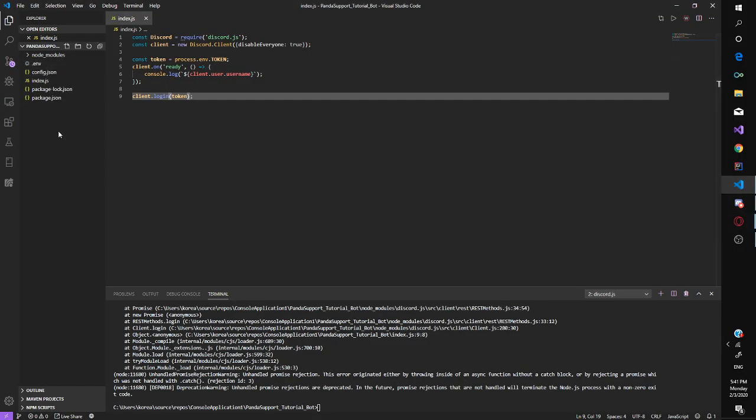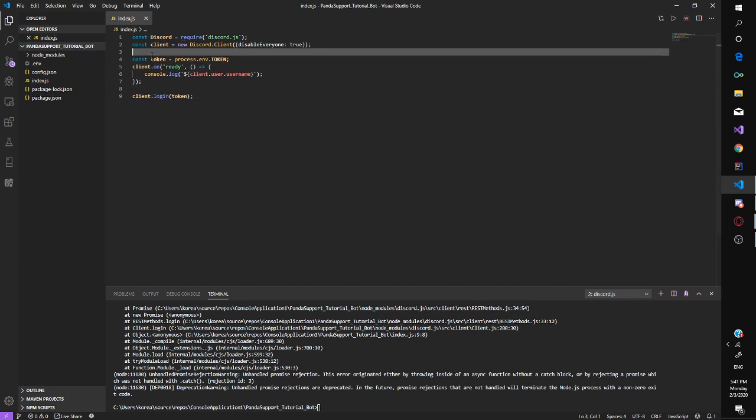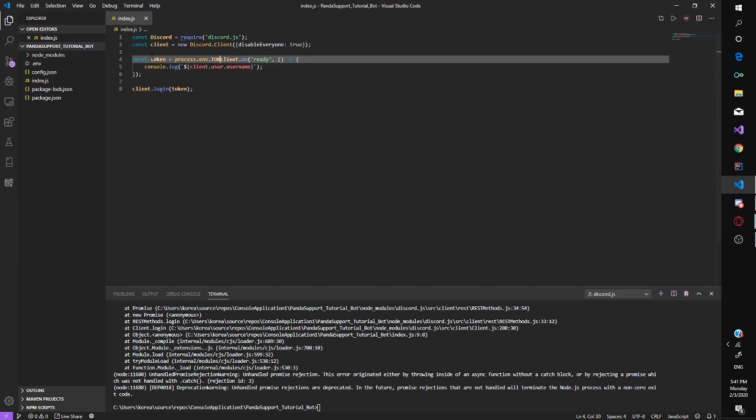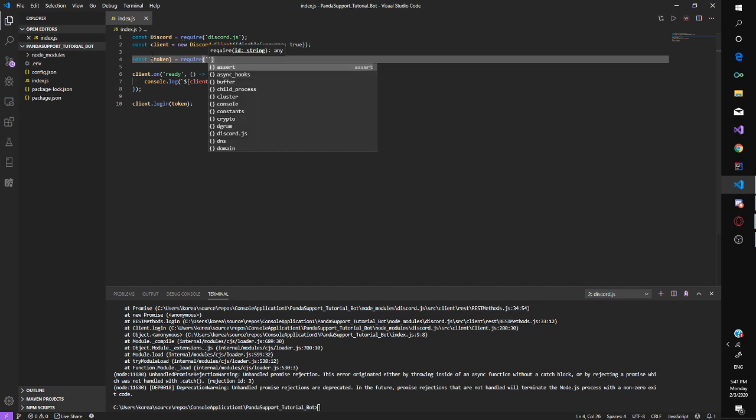So we do this, and then what was it? const token equals require, and we want ./config.json.